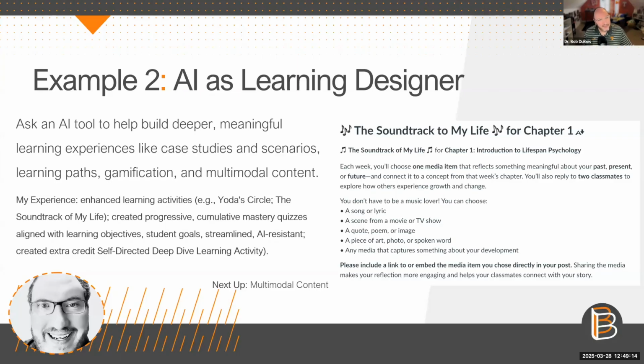Now, what you can't see in the little thing I shared is I was able to work with AI to do the kinds of things that we often don't have time for. For example, for every single chapter, I was able to identify not only examples of a full credit contribution or post to this assignment, but also full credit examples of the kinds of replies that I'm looking for from students as they engage with each other and talk about this. I was also able to share really clearly why it is that I ask students to use this and to try to get students excited.